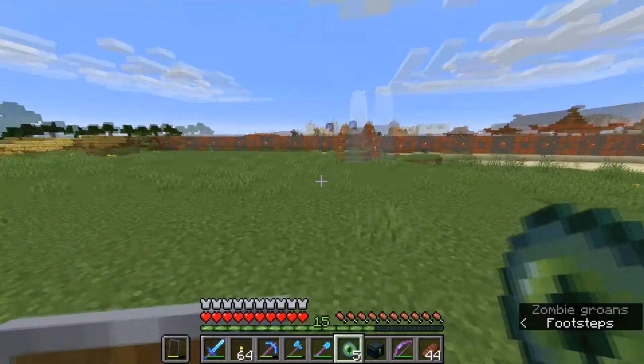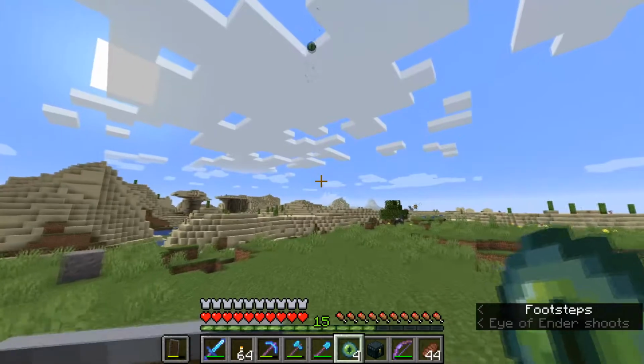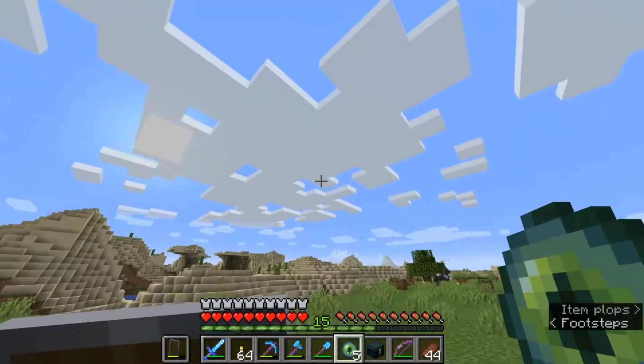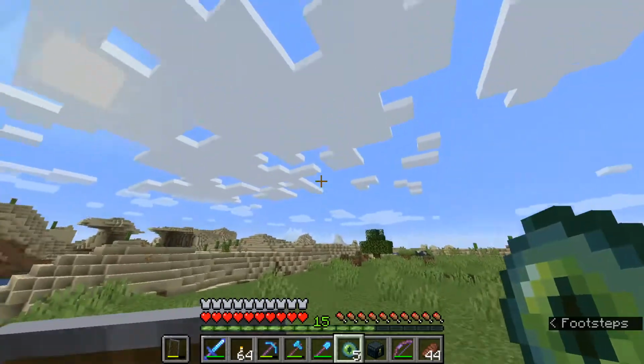It doesn't necessarily have to be open, but we're going to do it anyway. And you just want to right click and throw it. And then, there we go, it's going in the same direction we were moving. That's great. Now this is either going to float up into the air in a certain direction and break, or it can drop like it just did there. And that is kind of indicating that our stronghold is in that direction.